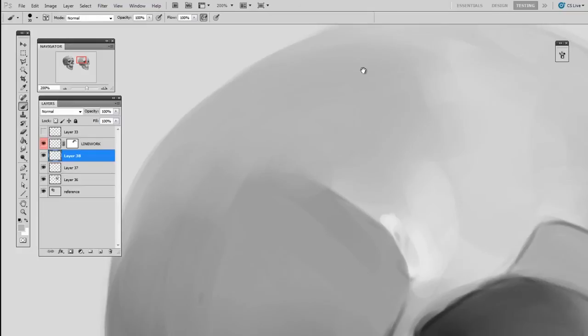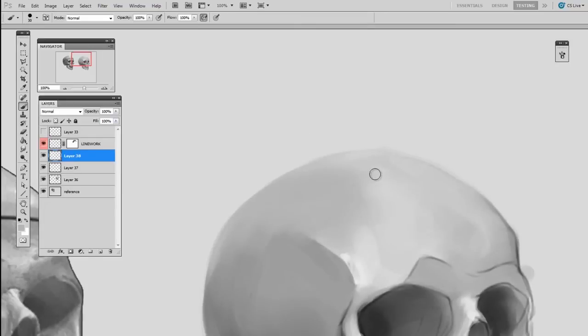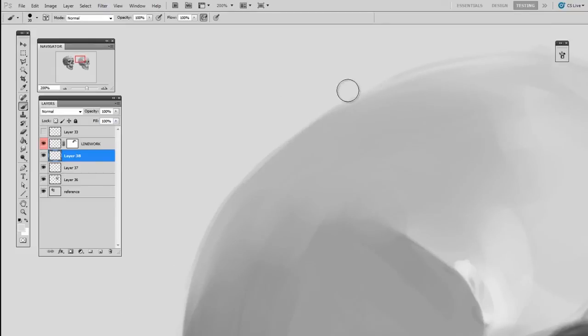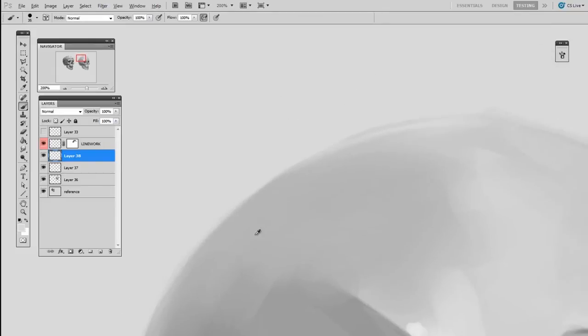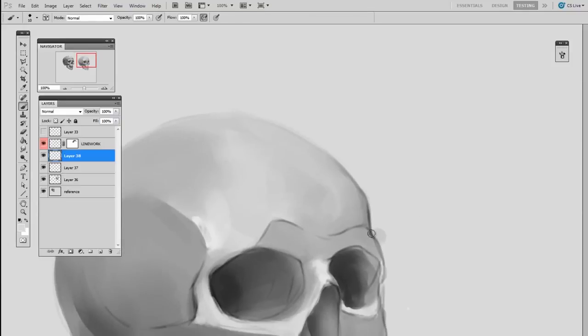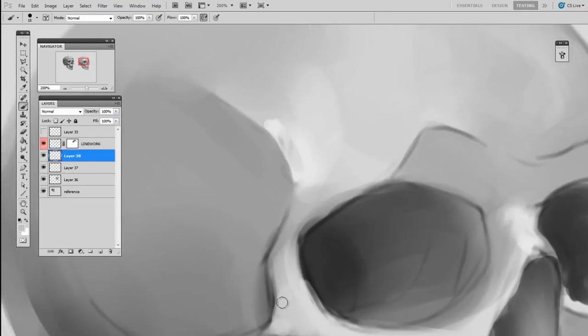Another good rule of thumb is that the edge of a silhouette, like where this skull touches the background, is generally going to be a little softer. This is especially important with soft materials like skin. You really don't want skin to have a hard, rigid look to it. Generally, putting a little bit of a softer edge around the silhouette will give it a more lifelike quality. So you could say that external edges, or the boundary of a form, is going to be a softer edge, whereas interior edges, like the ridge of this eye socket, might have a little harder of a transition, so you'd have a little more contrast.